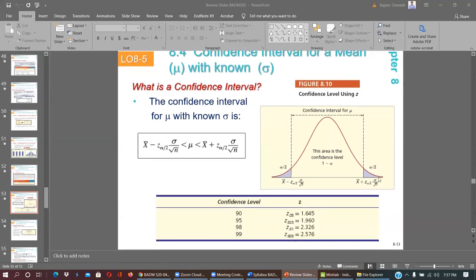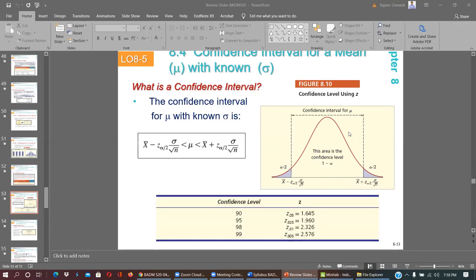Here, one more thing which is important. So this is the confidence interval. Confidence interval means this range in which you are confident. Let's say I said 95%. That means 95% is this range. That means 2.5% on the left side and 2.5% on the right side, where this population mean can fall. And that is the rejection region. This is called alpha, or the significance level. Significance level is 1 minus confidence level.